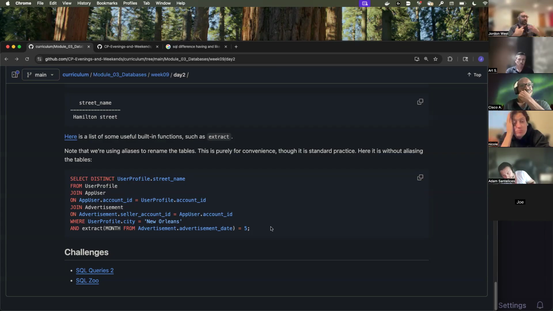But I want you to be able to read them as well and not be intimidated by them. We start getting pretty massive queries here, but I want you to be able to identify what the smaller parts are so you can at least wrap your head around them and read them.